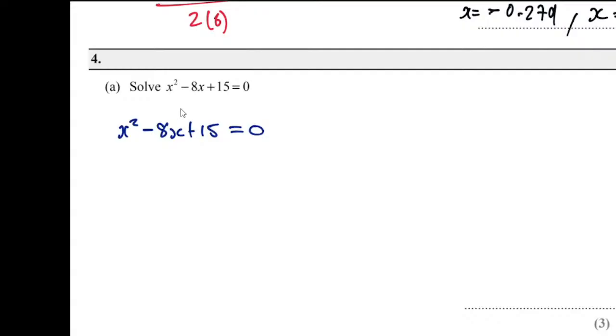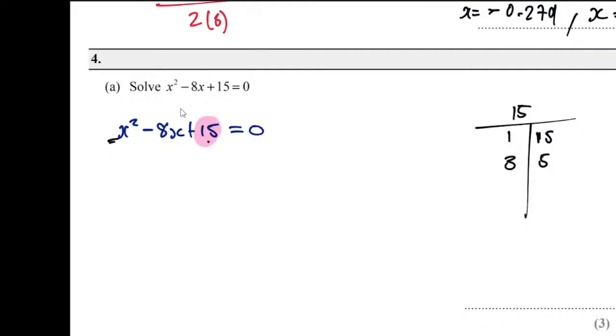So here what you do is you now factorize. The only way to solve a quadratic trinomial is by factorization or the quadratic formula. You try factorization first. Here you see there's a 1, so you take the 15 as it is and put its factors. It's 1 and 15, right? 3 and 5. 5 is already there, so we stop.